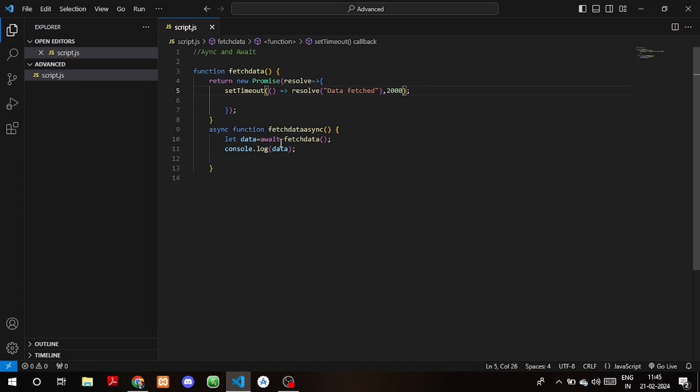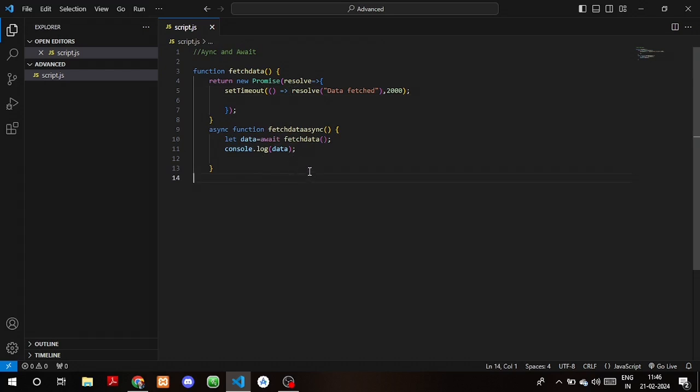Then fetchDataAsync is an asynchronous function, and this is declared with the async keyword. An asynchronous function is simply denoted as async function, and inside this we use the await keyword.